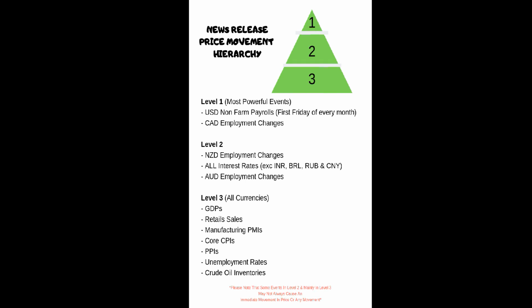make the most money. So when it comes to this chart here, the hierarchy, level 1 events and level 2 events, those ones we use a certain strategy for them. Then level 3 events, we use a different strategy there to provide some security just in case they don't move and they disappoint you.